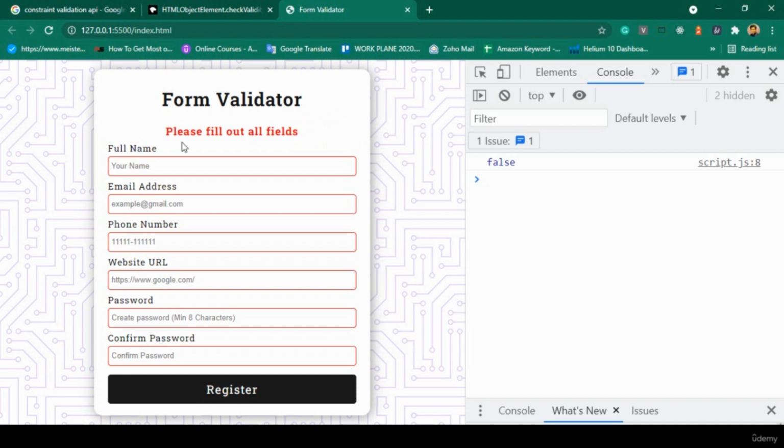In our previous video we were able to successfully display the custom message from our JavaScript, right? Now in this video, first of all I want to complete our password and confirm password validation. Whatever you pass in here, our password and the confirm password should be the same. Here we have to match both of these.